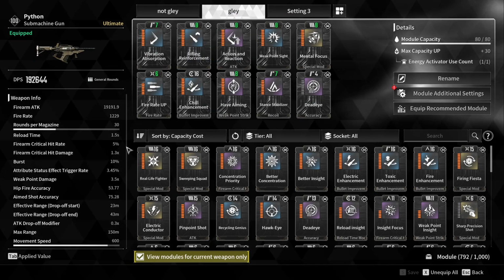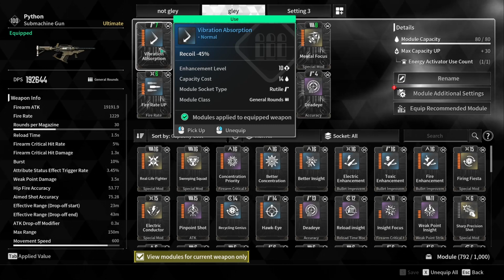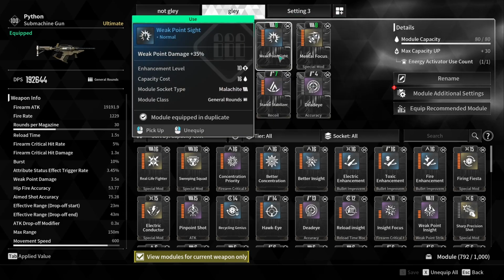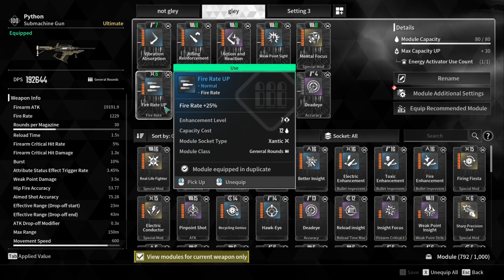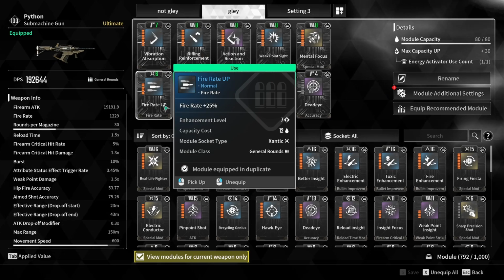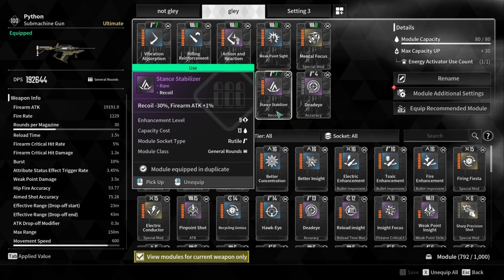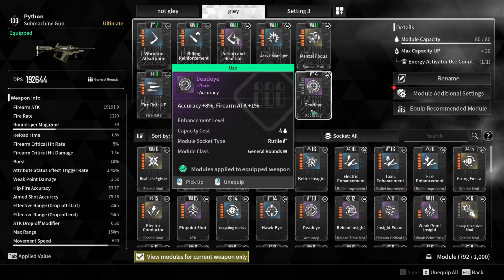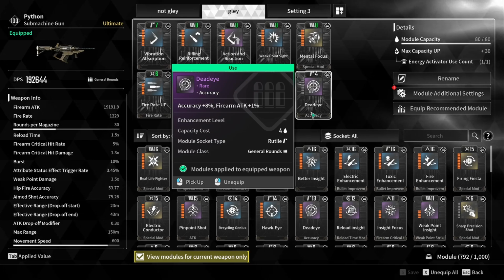For the modules, I use recoil. This actually helps with making this gun into a laser. Damage. Mental focus, I'll get back to it in a second. We have fire rate, damage, more to make it into a laser. And this one I just threw in because it has a firearm attack +1. I'm using this as a damage.